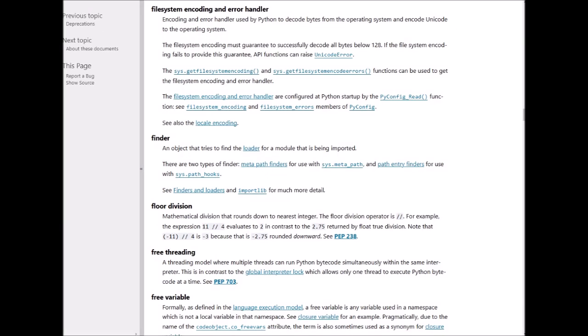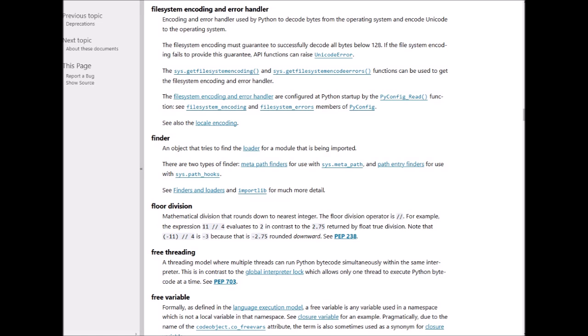File system encoding and error handler. Encoding and error handler used by Python to decode bytes from the operating system and encode Unicode to the operating system. The file system encoding must guarantee to successfully decode all bytes below 128. If the file system encoding fails to provide this guarantee, API functions can raise UnicodeError.